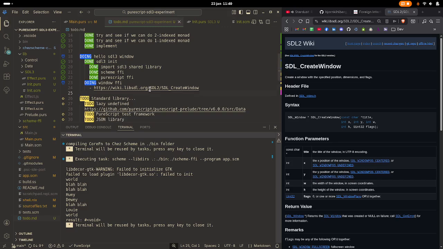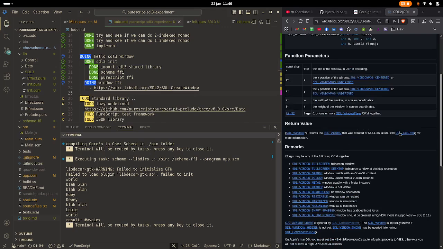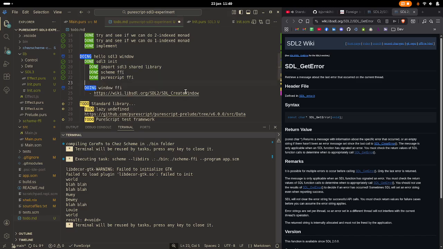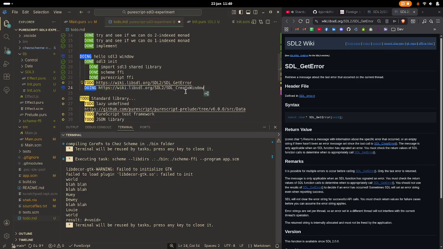Something along these lines. Okay, cool. And we're going to need a destroy window. I think it's called. I think we're going to find. Oh yeah, get error is probably really nice to have. Let's get this thing. Let's just do this. And let's not decide now.